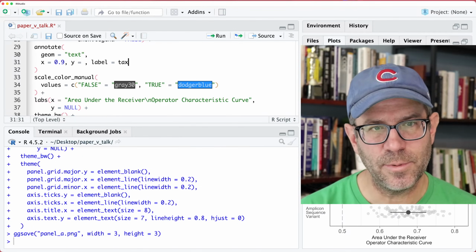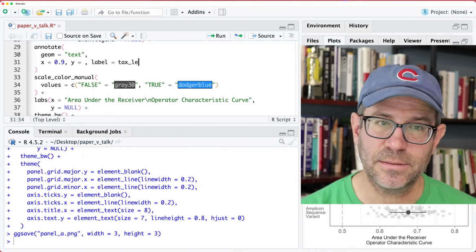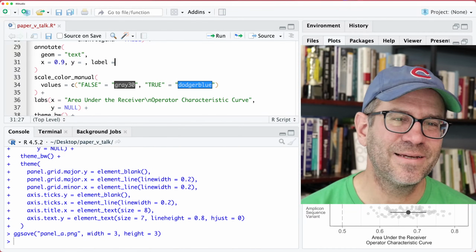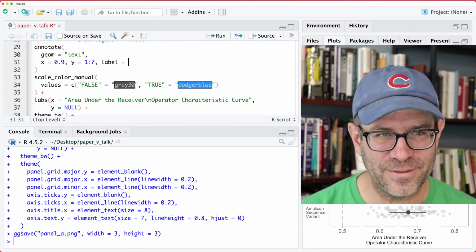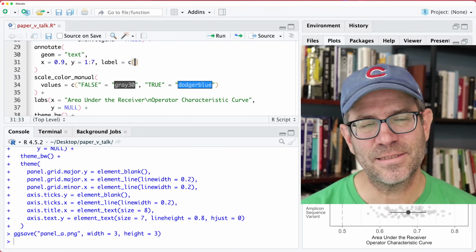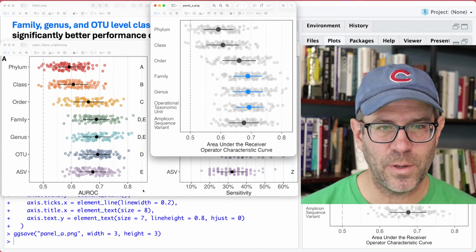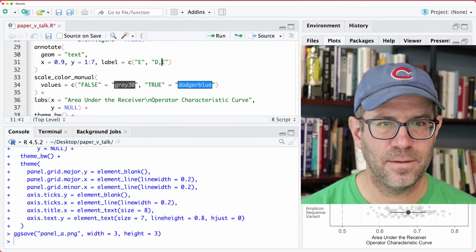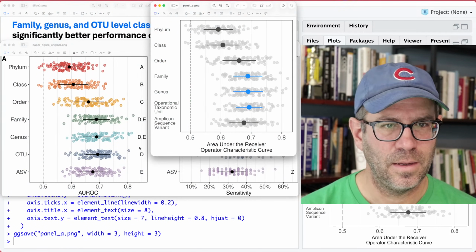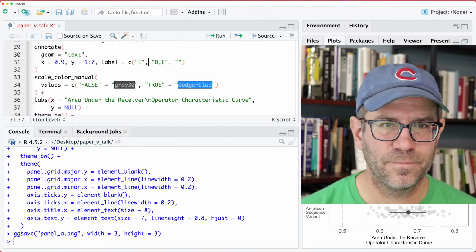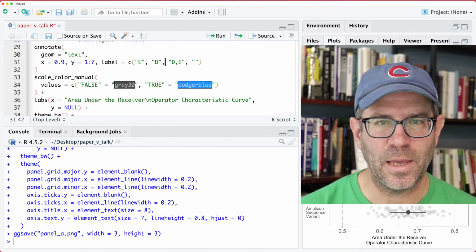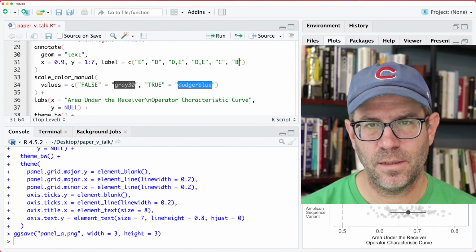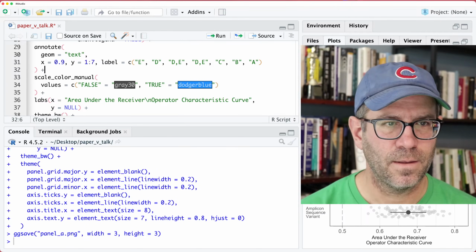And so our label is going to be the tax levels or tax labels. No, it's not. I'm confusing myself. So let's do 1 to 7. And then our label, again, is going to start at the bottom and work upwards, right? So we have E, D, E, and then, or sorry, no, it's D. And then we have DE, DE, and then C, B, A. Add that in.